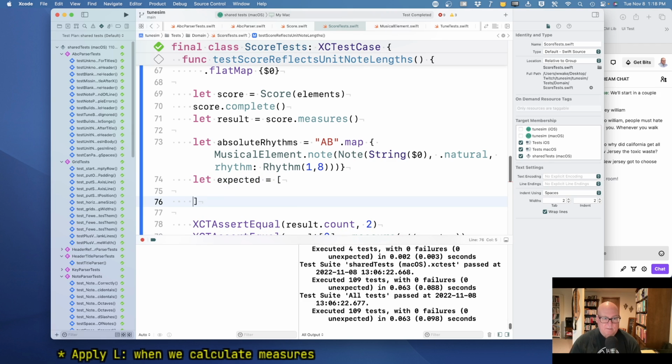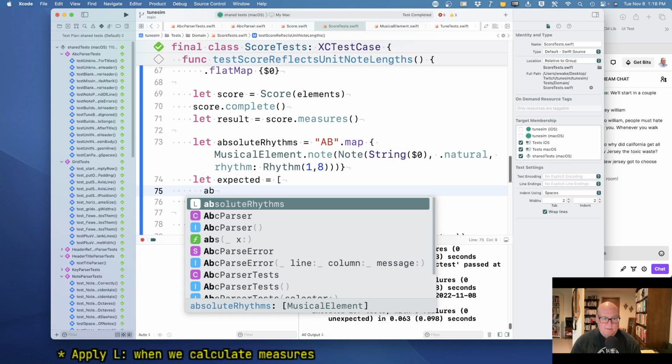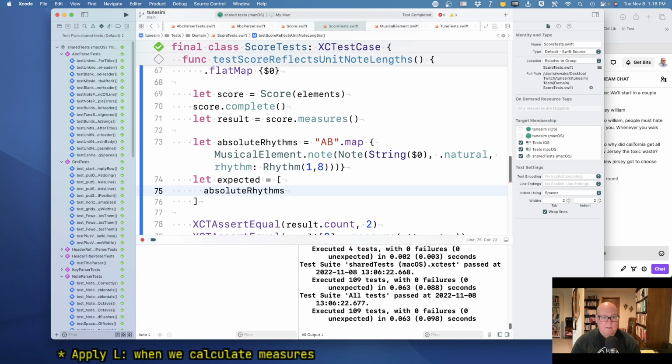Okay. So it's going to be absolute rhythms, and I'm going to make a 1 and a 2.